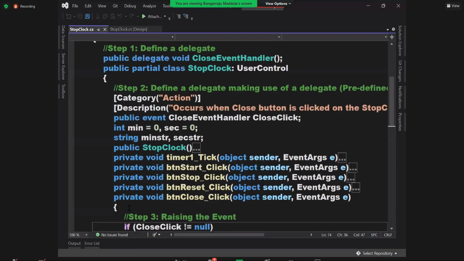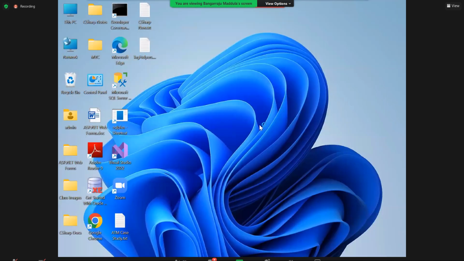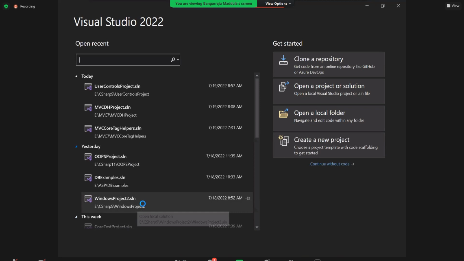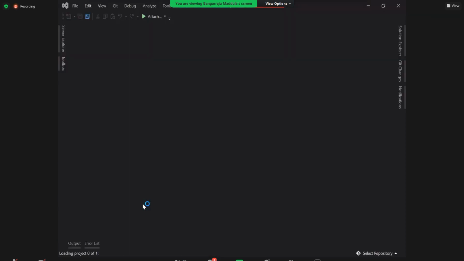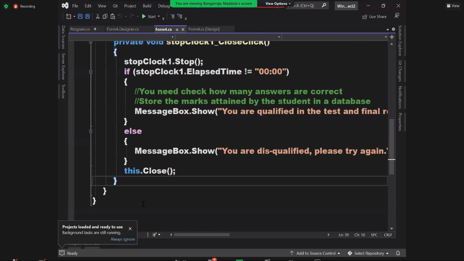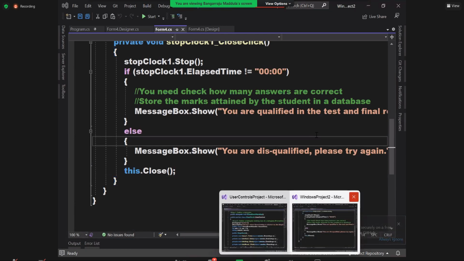See, we designed a stopwatch now. Buttons, text, the things we wanted, we placed and designed them. In the second one, we don't design the control. What we do is copy the design of an existing control, and once we copy the design of an existing control, we start adding new functionalities to it. Repeat, we copy the design of the existing control, and after copying, we start adding new functionalities to it.